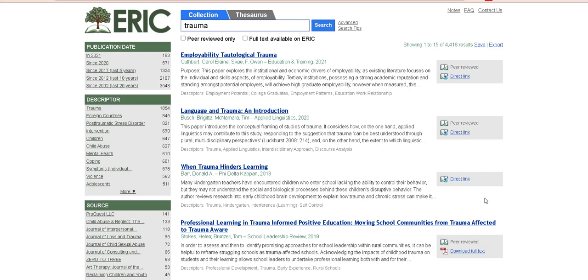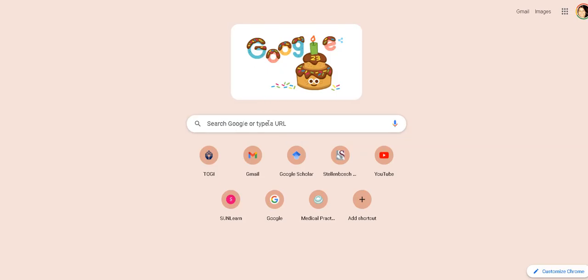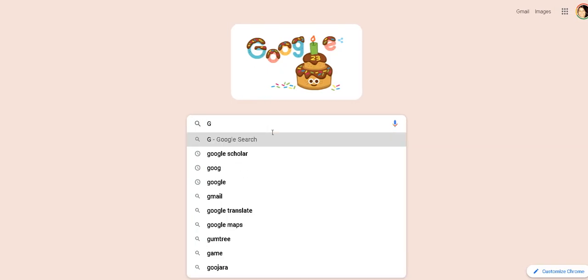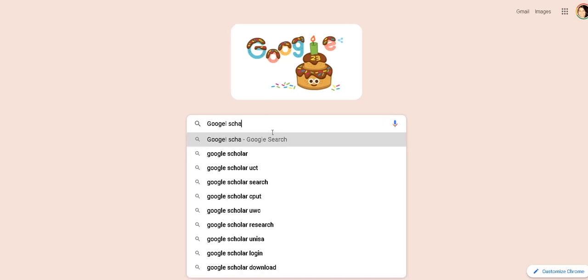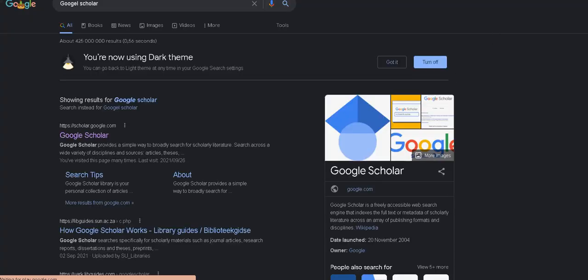Remember, these spaces have the academic sources necessary to use in academic work rather than using sites that are not reputable. And that is how you would use it. And I'd now like to show you Google Scholar, which I use quite often. I usually have Google Scholar as a little extension on my bar, but for whoever doesn't use Google Scholar, you could then just search it in this way.